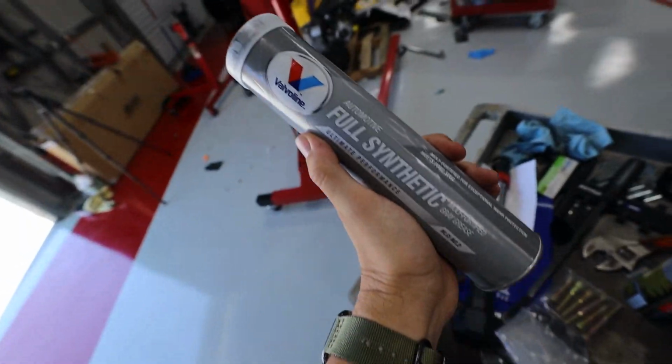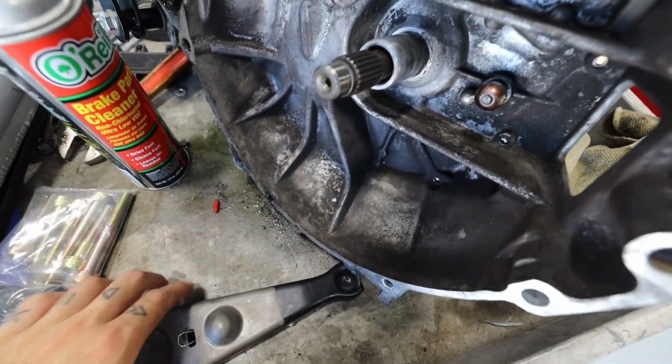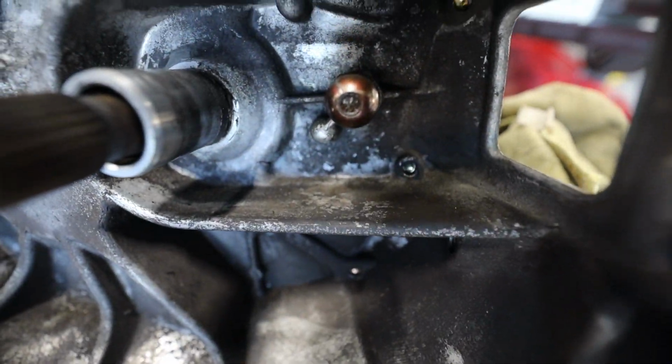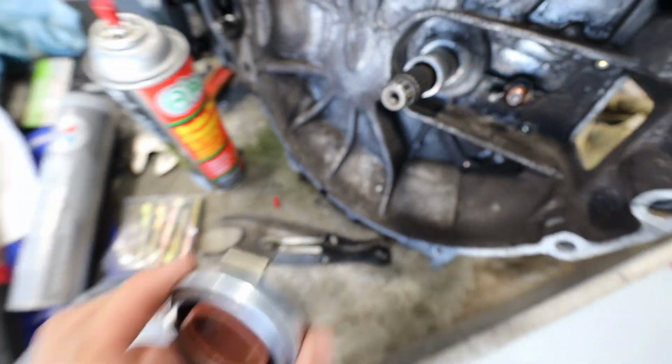Full synthetic grease. With this full synthetic grease, we can grease up our transmission. What we're gonna be doing is greasing our spindle right here, greasing our clutch fork on the inside, and the little bearing right there, to make the release bearing have a smoother operation going in and out of our little spindle right there.